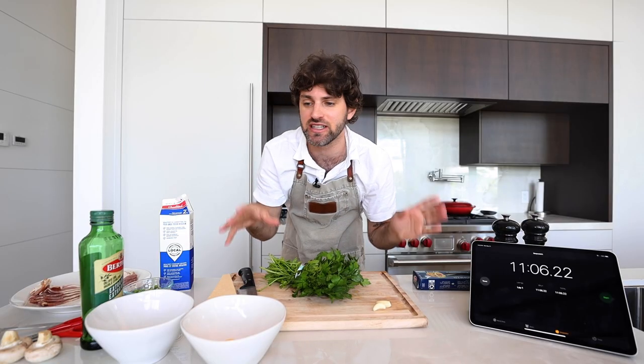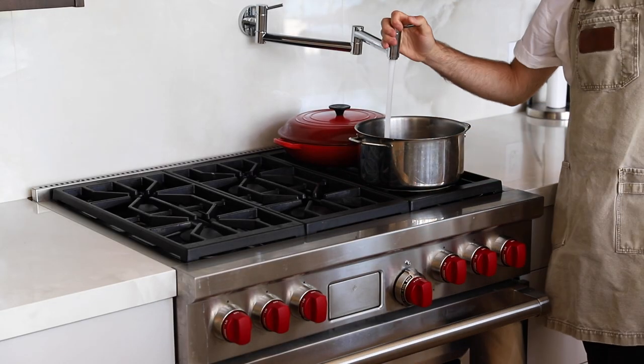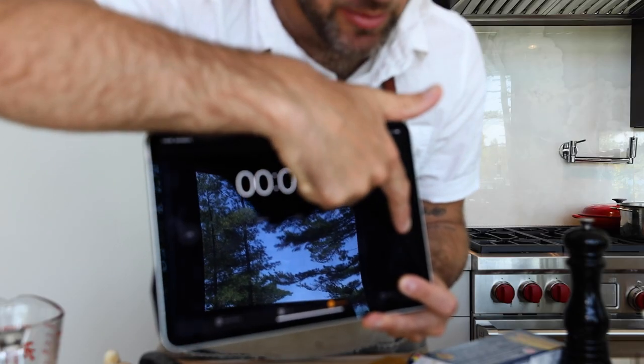This is where Gordon Ramsay is when he starts his videos. Oh, of course, don't forget. Boil some pasta water with some salt. If you wanna add an extra 5 seconds onto that timer, go right ahead. Start the second timer now.